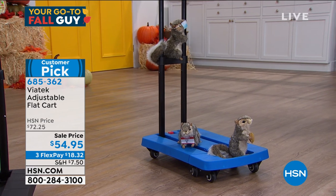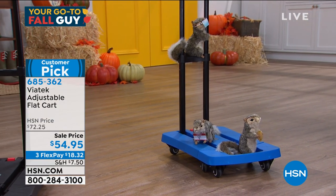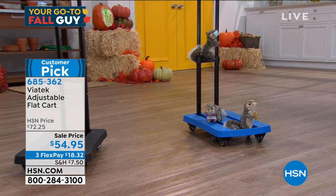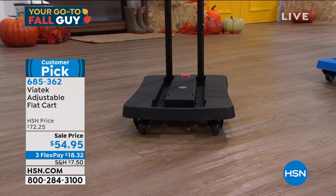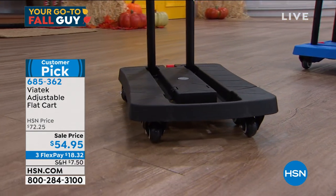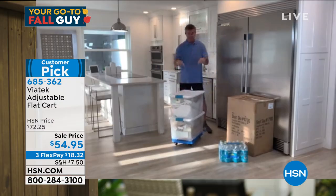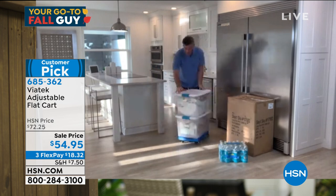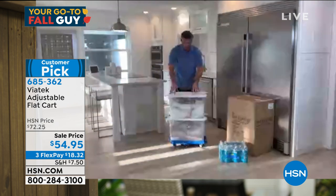Yeah, absolutely. And you just made a great point, and I wanted to show that when you were talking about the garbage can. I showed you just a moment ago those two different positions with the handle. So straight up like we're seeing it there, and then where you can fold it back or release the handle so then you can have it at the perfect sort of comfortable height for you. But using this completely folded out, as you talked about, kind of like a moving dolly is fantastic. So I've got the handle down. So here, because these bins are high enough, I can just move them, maneuver them around the house.